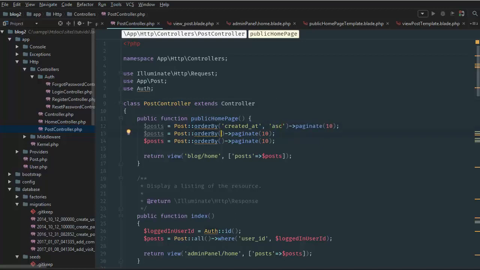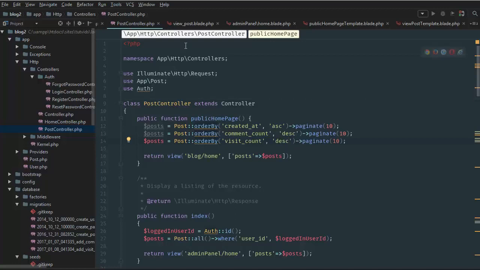We can do comment count, which I believe is going to be descending. And we can do visit count, and we can do descending. So those are the three ones.